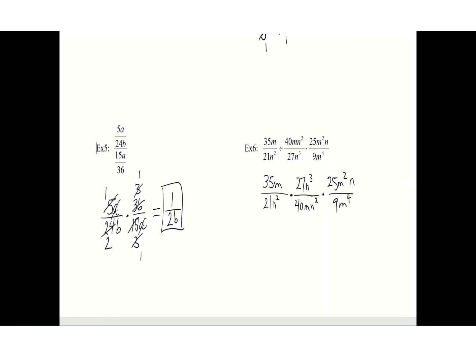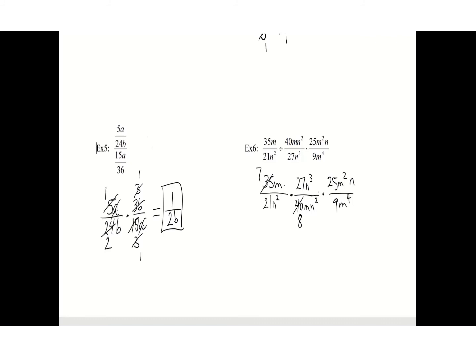And now with such large numbers, we definitely want to do some cross-canceling. And we'll just do the cross-canceling according to how we might group things together. And you may take a different one and group them, and it's okay. So here I'm going to look at 35 and 40 as I'm cross-canceling between the first two. So 35 and 40 have a factor of 5 in common, right? So 35 divided by 5 leaves me with 7 here. And for the 40 divided by 5 gives me 8.